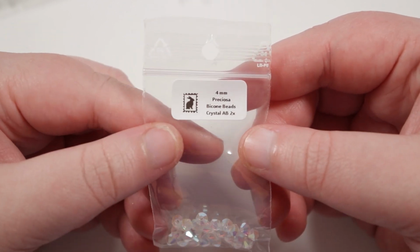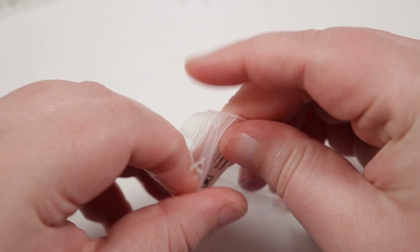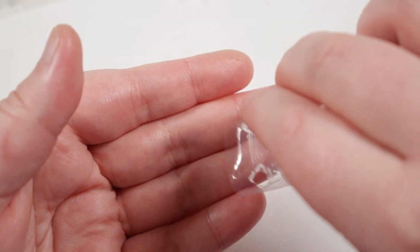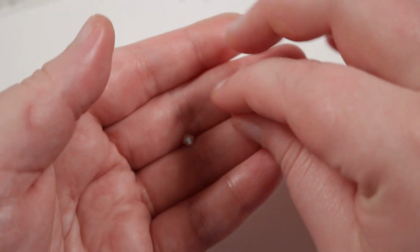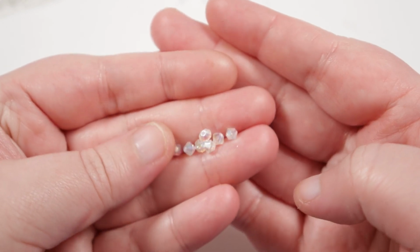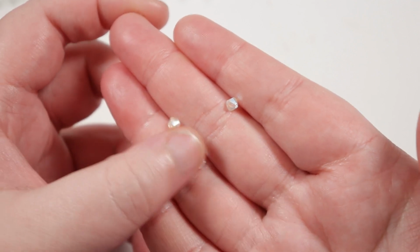Next we have 4mm Preciosa bicone beads, crystal AB times 2. So I think that's the AB because I know of that from when I'm buying bicones online. Sometimes you can get an AB, so it's just partly coated, but if it's AB times 2, it's then completely coated in the AB, and I think that's what it looks like as well. So we basically have that AB coating all over the bead, which is absolutely lovely, and obviously that's just extra sparkle, which you can never have too much of.